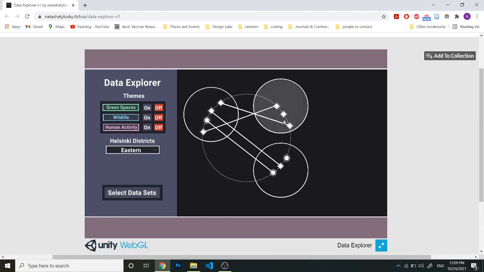As you can see, data was gathered from the Eastern District in most of these data sets except for two: the squirrel data set and the noise data set. You can also use themes in conjunction with locations, so you can view multiple variables at once.